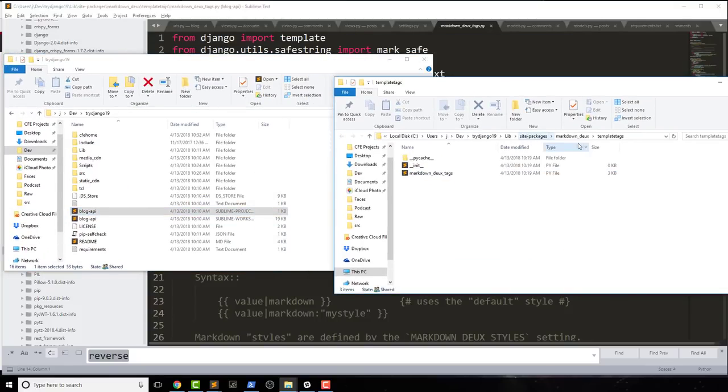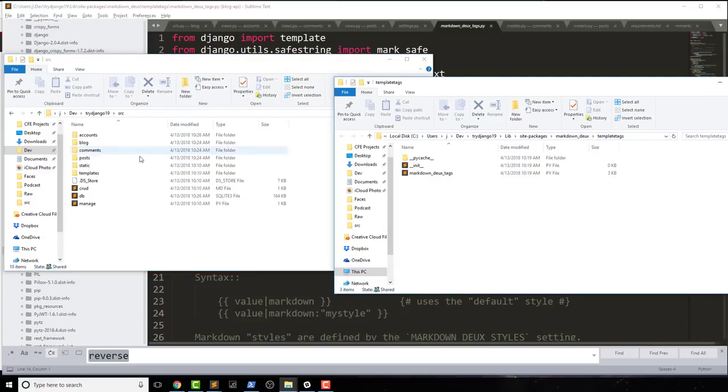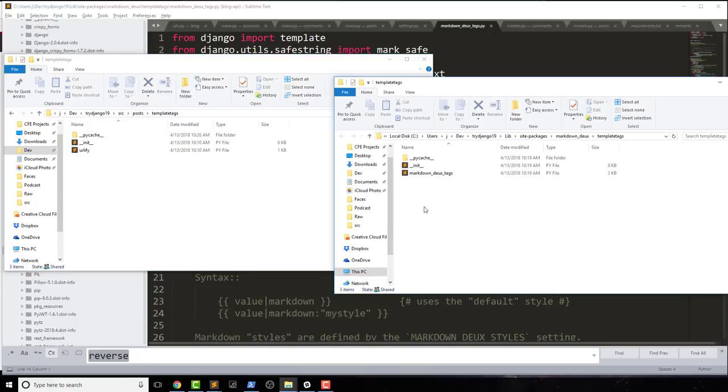So notice where I am. I've got site packages, Markdown Deux, something like that. Anyways, so template tags. If I wanted to get rid of Markdown Deux, I picked a funny one to do. I am not great at pronouncing French, obviously. So I would go into an app, right? So it's a template tag. So I know that that can live in an app, and I actually already have one inside of posts.